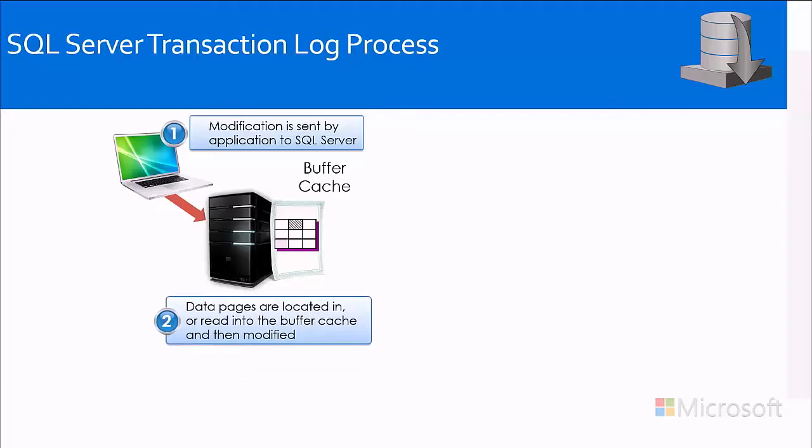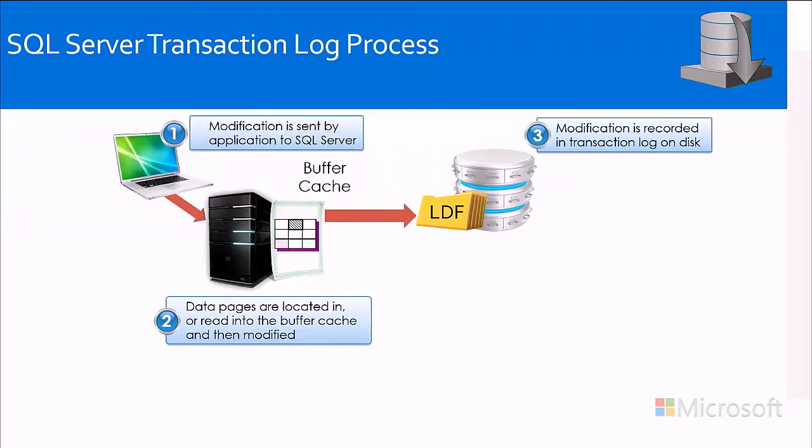And what happens if I'm going in SharePoint and I go gather a list of items and I want to change that list of items because I'm in quick edit mode, it's going to load that list of items to what's called buffer cache. If it's not already there, it's going to check to see if it's there. If it's not there, it's going to load it in. And then when I make the change, periodically, it's going to take that buffer cache information and store it in what's called the LDF. That's your transaction log file. And then roughly 60 seconds, we'll just use that as an idea.